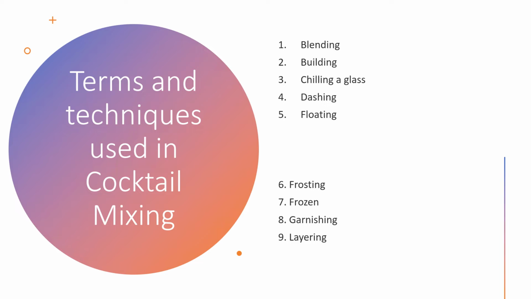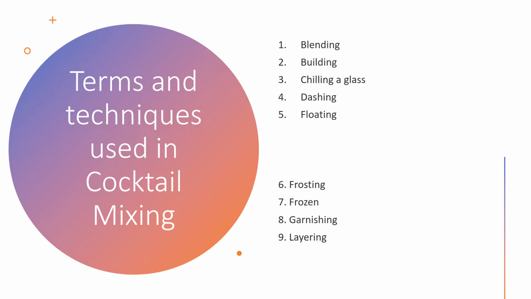How about building? When building a cocktail, the ingredients are poured into the glass in which the cocktail will be served. Usually, the ingredients are floated on top of each other, although a swizzle stick is put in the glass occasionally to allow the ingredients to be mixed. Chilling a glass means keeping the glass in the freezer or putting ice and water in it for a few minutes. These methods combined work well if you need to chill glasses in a hurry.